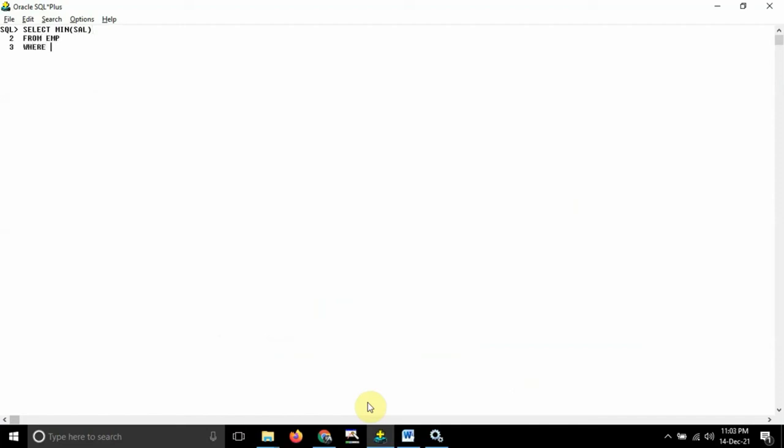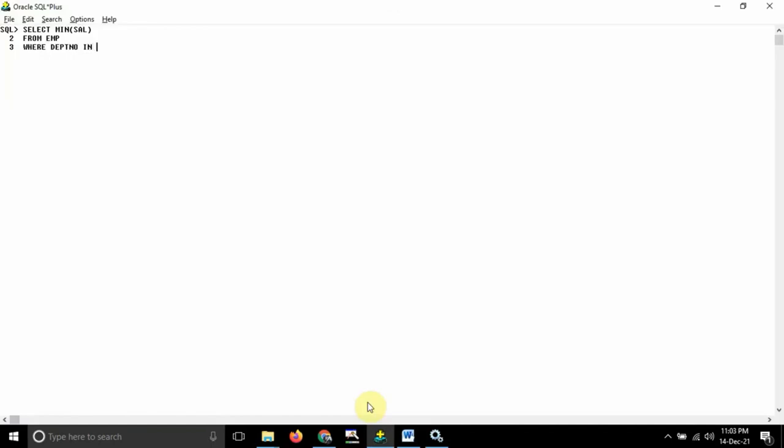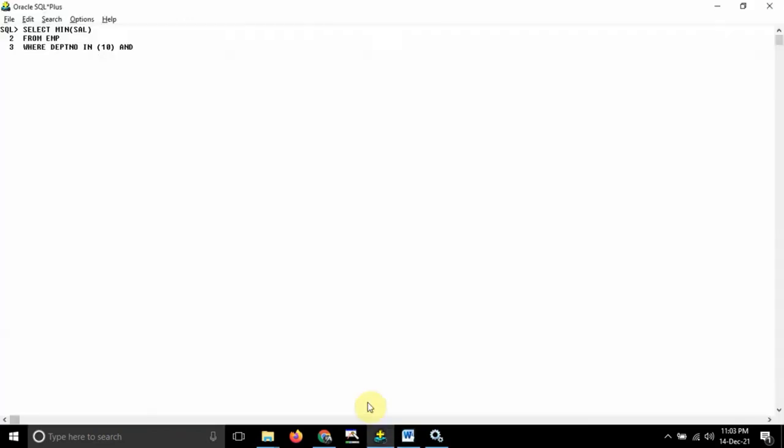After that, department number should be 10, DEPT number in 10, that's the first condition. After that, working as manager or clerk, so job in manager, comma, clerk. Close the query, hit enter. So this is the minimum salary, 1300, which is paid for the employees who satisfy the above conditions.